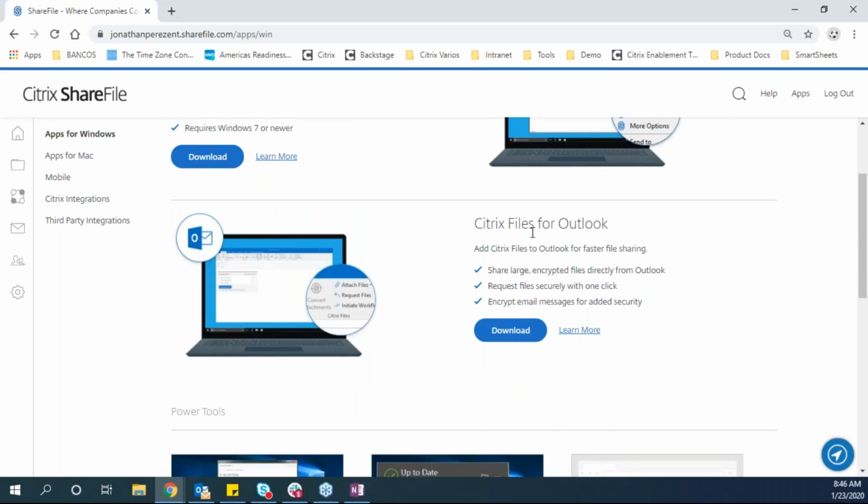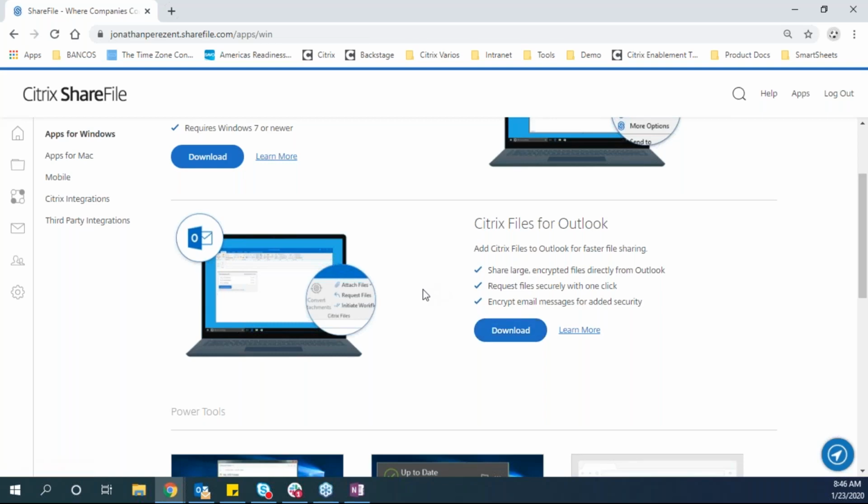So right here, you can go ahead and download the exe file. Once you download this one, you just need to double click on that file to run it. And then as a best practice, you have to close out Outlook, just exit out of Outlook for a minute or so. And then you can just relaunch Outlook one more time.